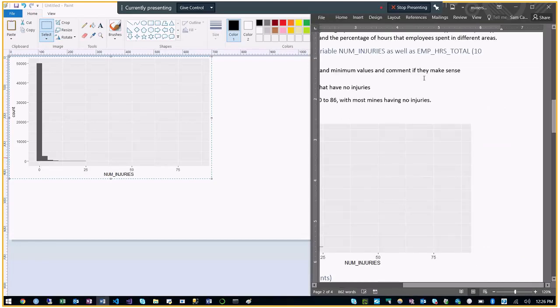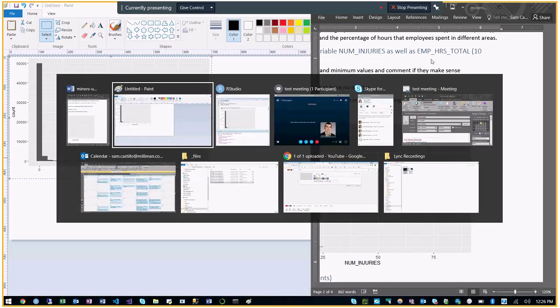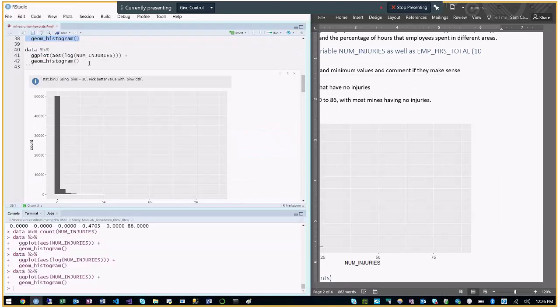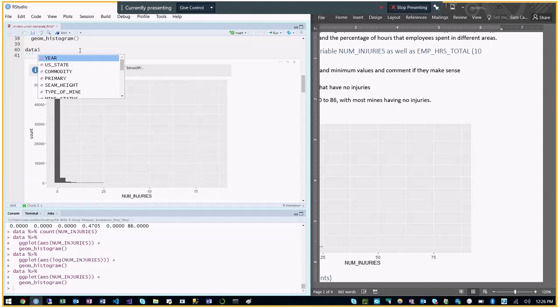So they ask for num injuries as well as employee hours total. So that's this column, employee hours total.